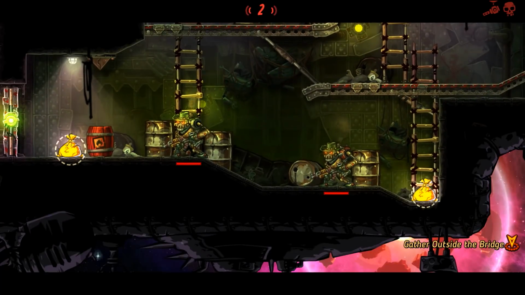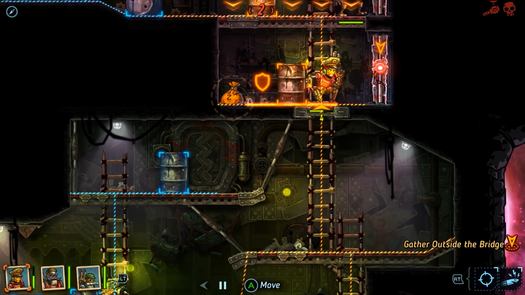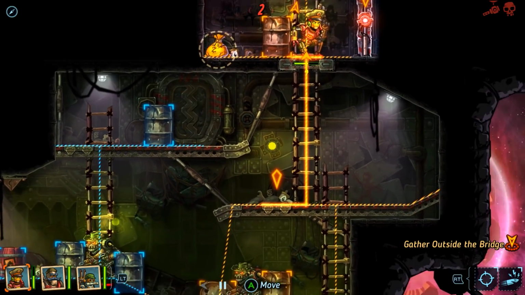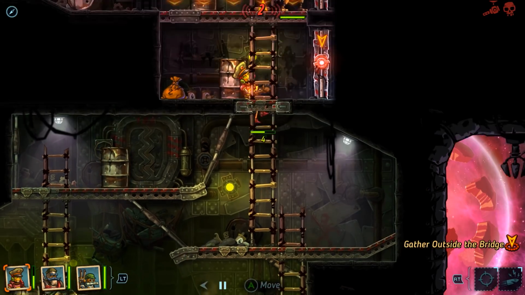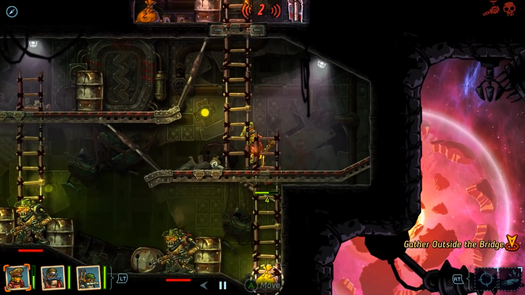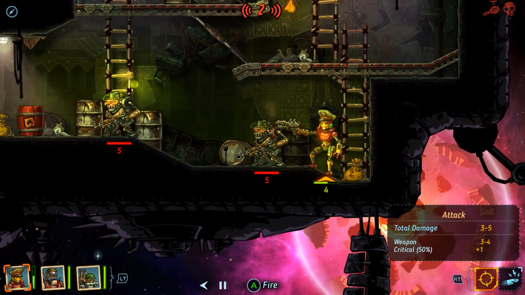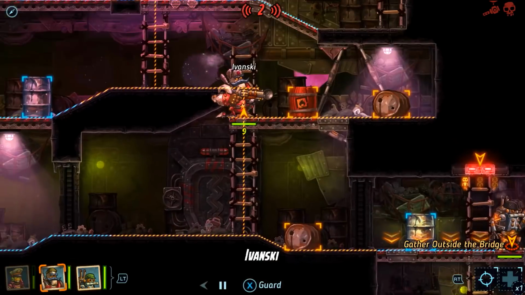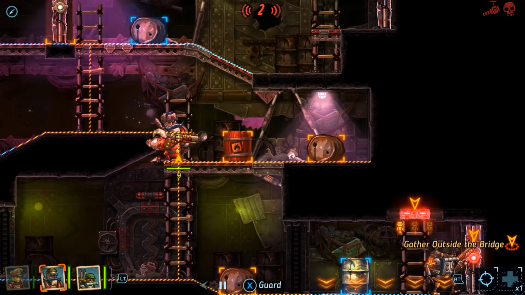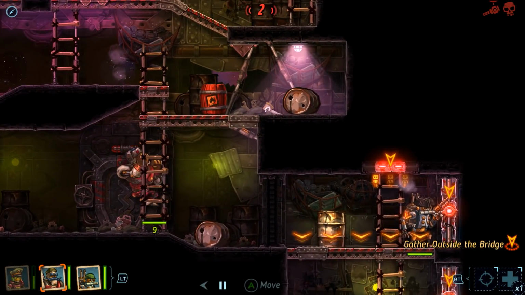Okay, so we've only got 2 more turns until the turrets are activated, which is definitely not what we want. We don't want to be caught out once the turrets are there. Alright, let's move Piper over here. Alright, let's see if we can get a... Let's do a power shot. I think we might be able to get both of them. No, it ricocheted. Right. Let's move you over there.